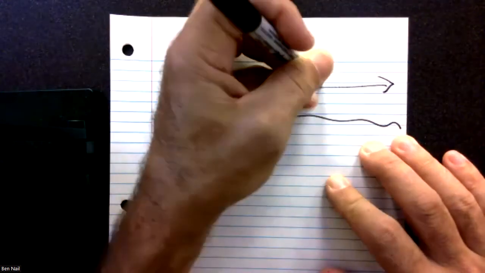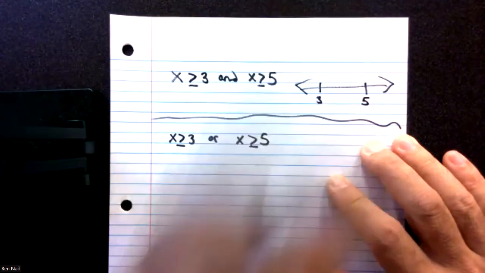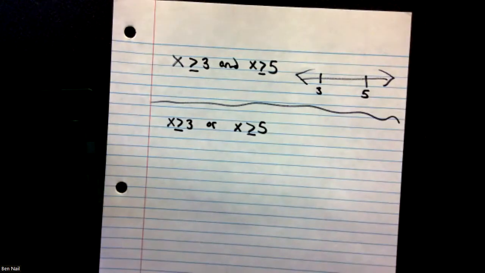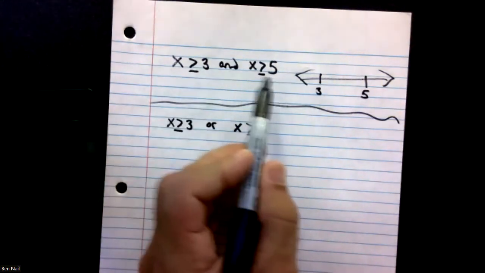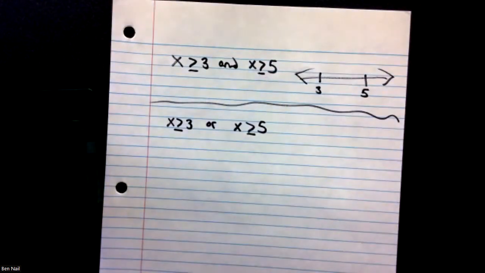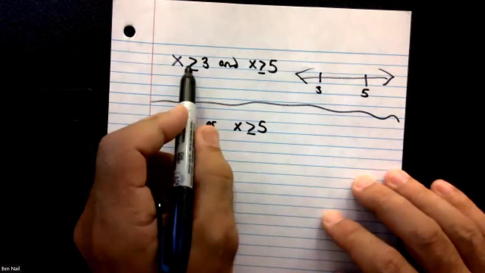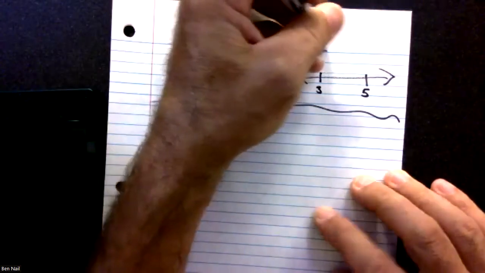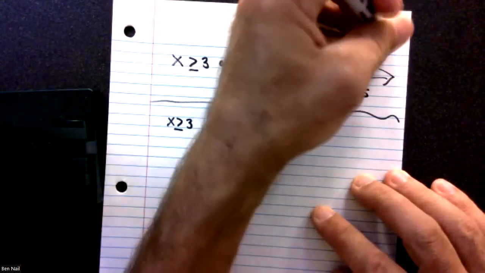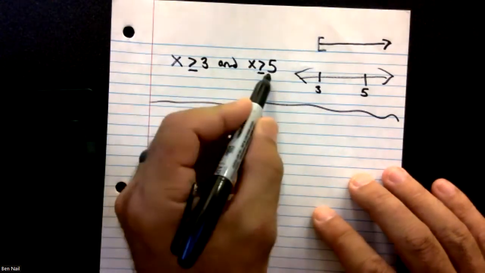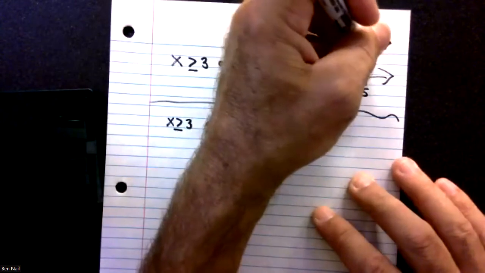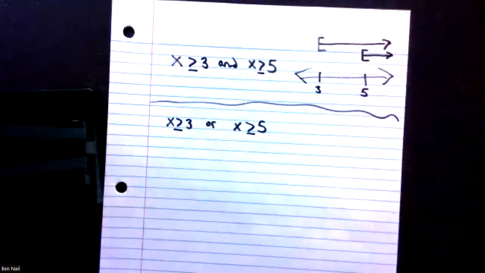Again, extremely important, smaller number to the left, bigger number to the right. So when you're doing these, make sure you put your numbers in the correct order. They don't always put the smaller one over here. They don't always put the bigger one over here. We'll do some practice problems and we'll see that. Okay, everything bigger than or equal to 3 goes that way. Everything bigger than or equal to 5 goes that way.